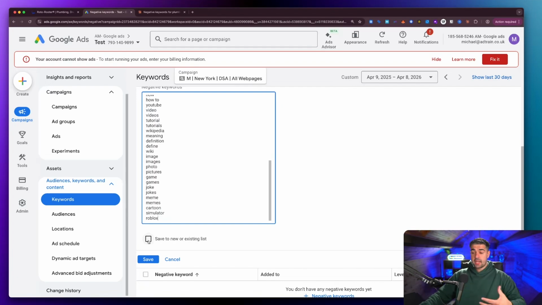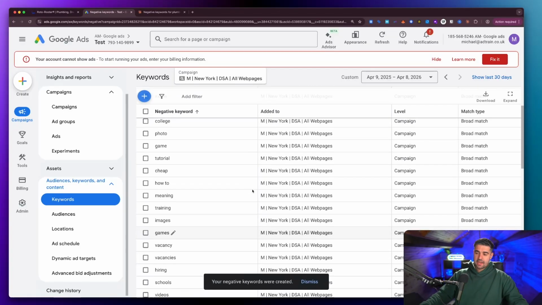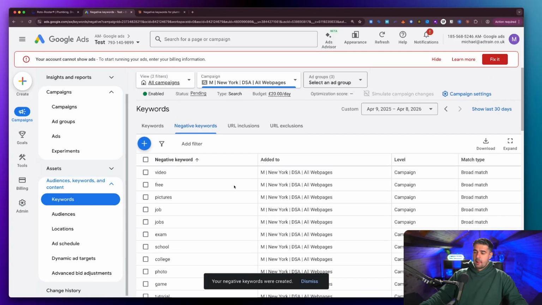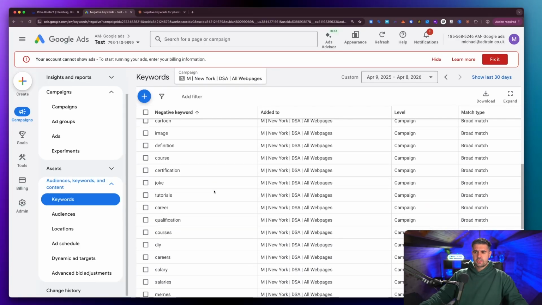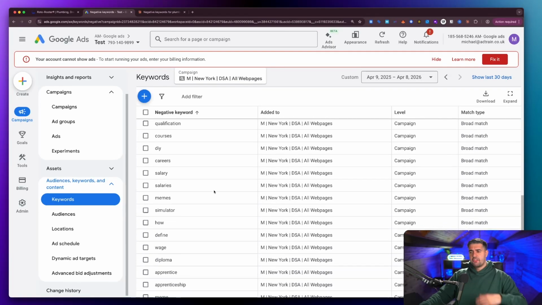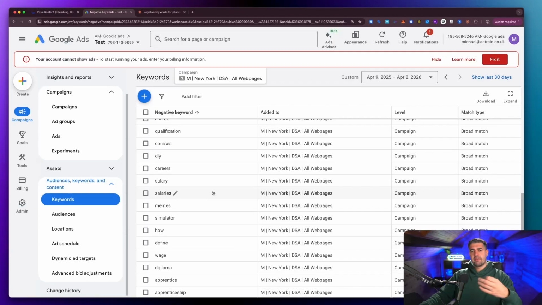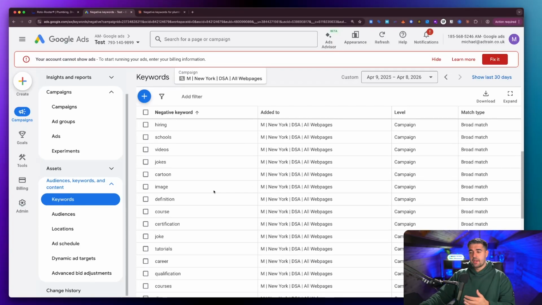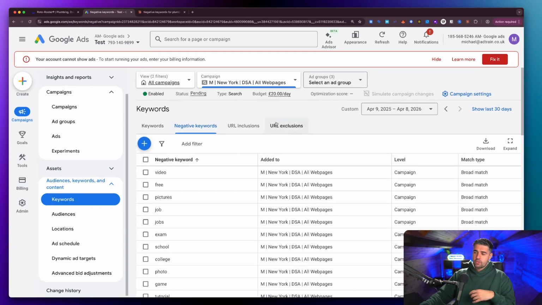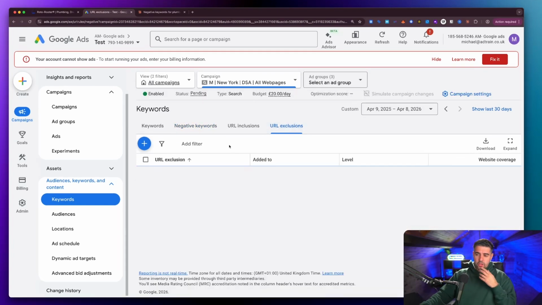So if you create a master list that's for plumbers, anything plumber related, and you go wild and get Claude or any research tool you use, or your own brain, to add these keywords before you see them, you could create a list. But I'm just going to save them so you can see them all in there. Now we have negative keywords, so we're cutting out some wastage. If you've been running campaigns for a while and you already have negatives, add them to the DSA because you know you don't want to bid on them. Give it some guidance.